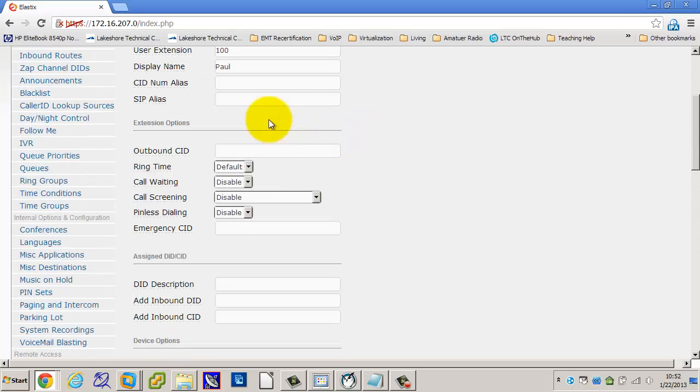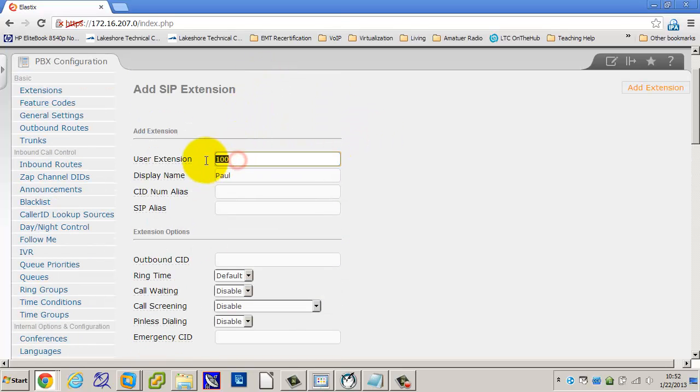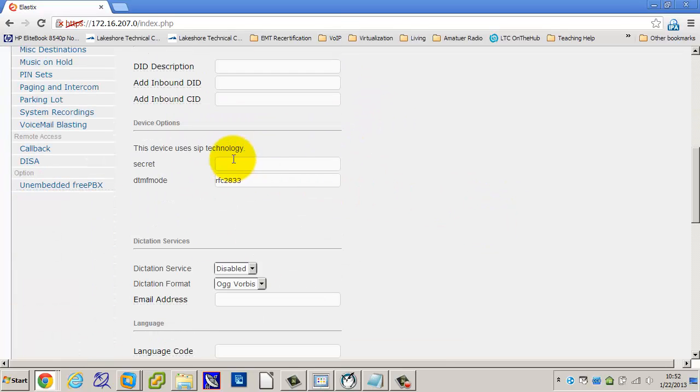So this is your username, so 100 with a username, and then secret would be the password. And unfortunately, they don't even keep it secret. It's encrypted, but it shows right up on the screen. So be careful where you're doing administration for people to be able to see this. If people access this, they can see the passwords right from here.